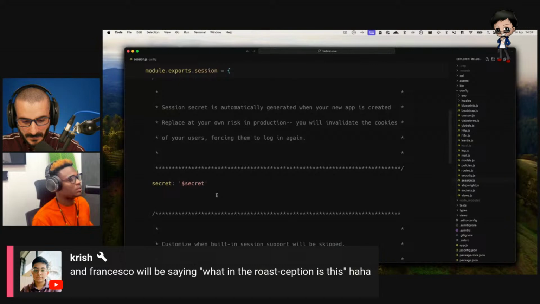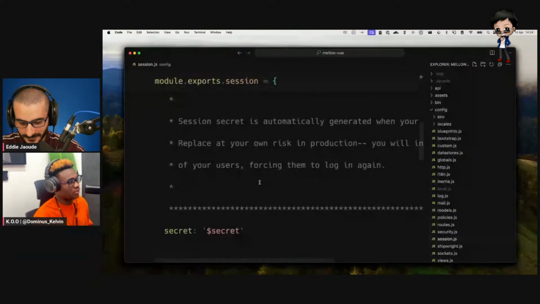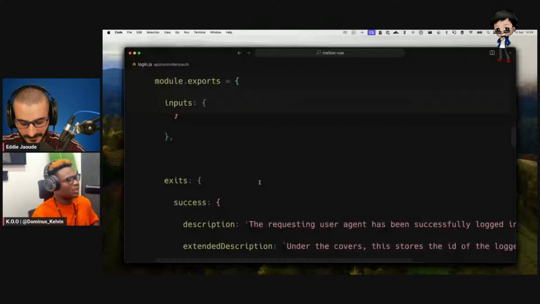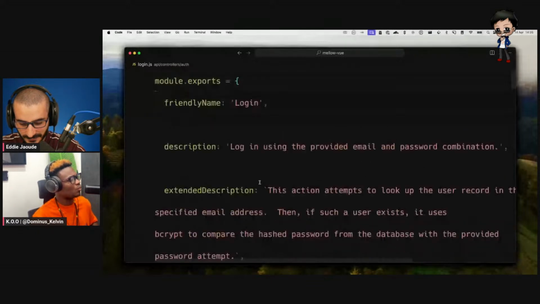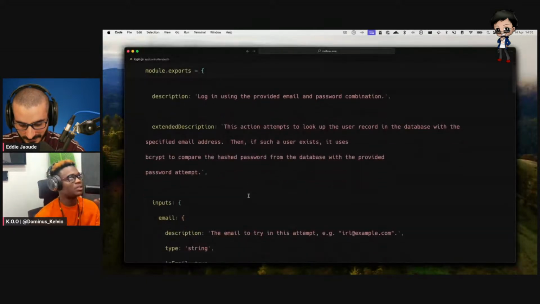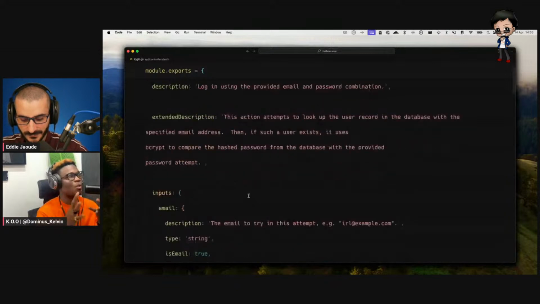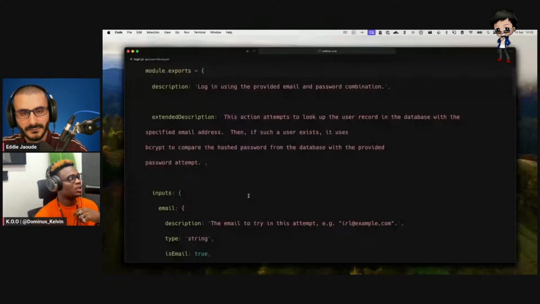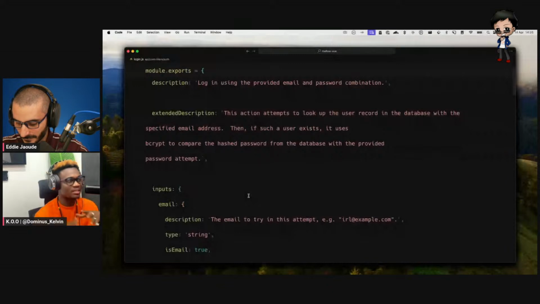So I was going to explain the login flow. I think this is a good place to riff on a little bit. One thing I want to show you, which you've noticed, you might be thinking, what is this style of authoring action? Because Sails is based on Express, but we don't use the Express style callback handlers. We use something called Machine, node-machine. It's something that came out of the Sails world where you have inputs and exit signals.